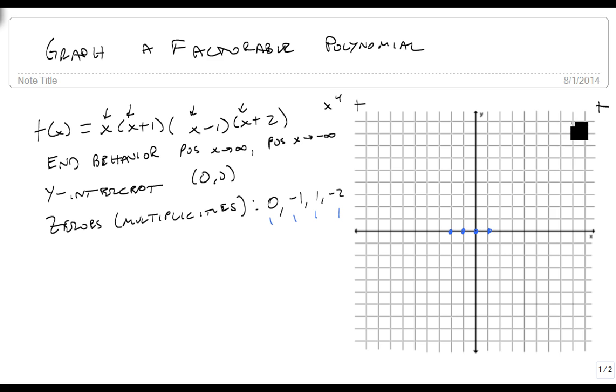So we know that our graph is positive to the right and positive to the left, and that it passes through as it gets to each of these points. So as I come from the right, it's going to start over here somewhere, and it's going to pass through this point, and then it's going to come back up and pass through this point, and then pass through this point, and then pass through this. Notice that my end behavior is kept. They're both positive on the right. It passed through each of the zeros, which is what we were expecting, and we get our graph.